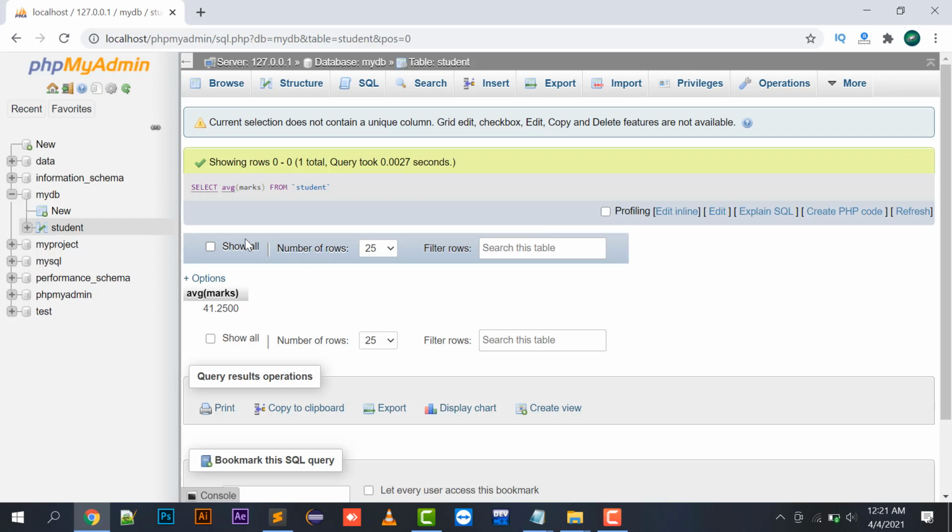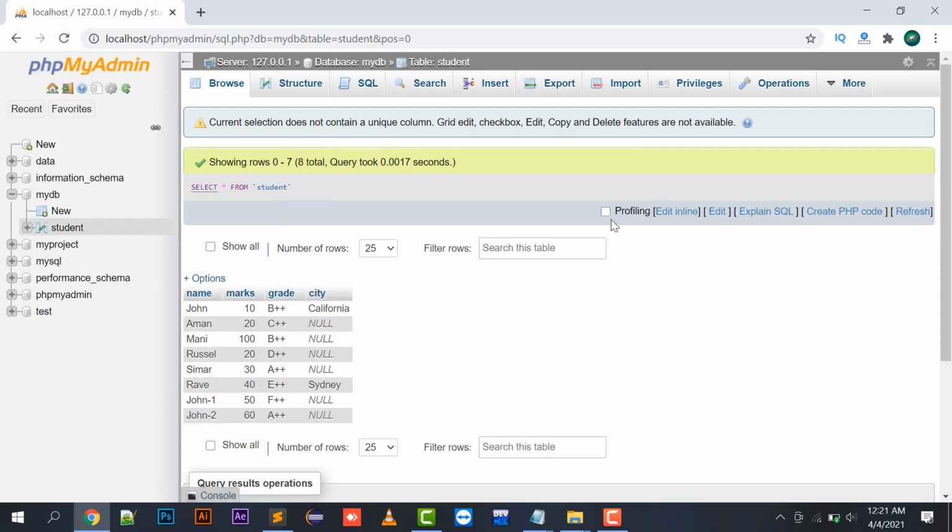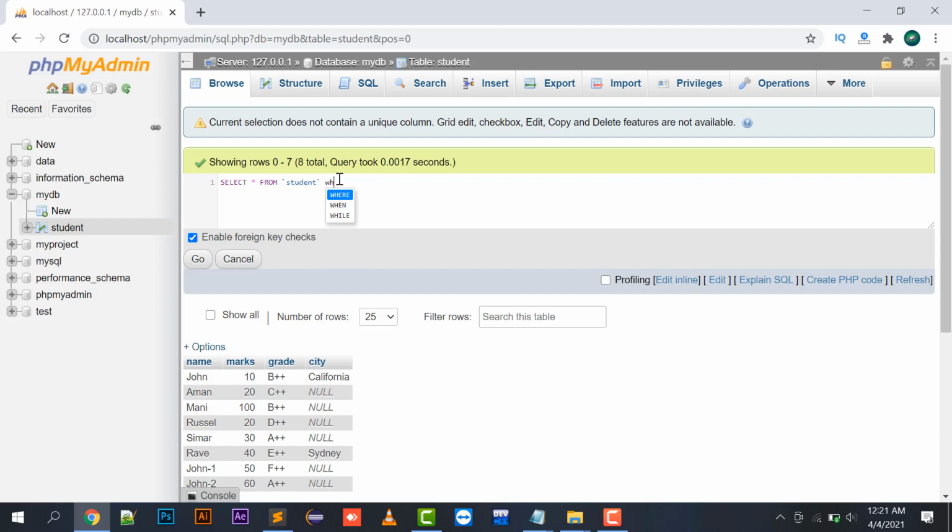So next comes the like. For example, we have select star from student. If you want to find the names that start with J, then you have to do here select star from student where name like, single quote, J percentage.